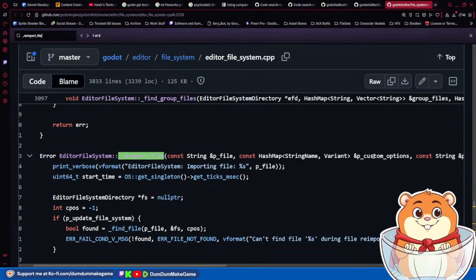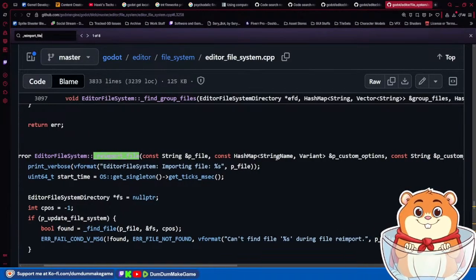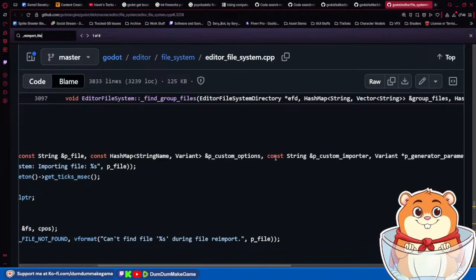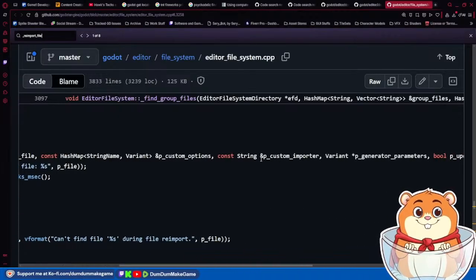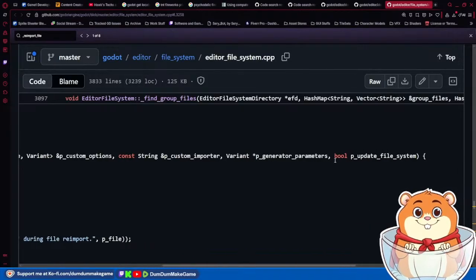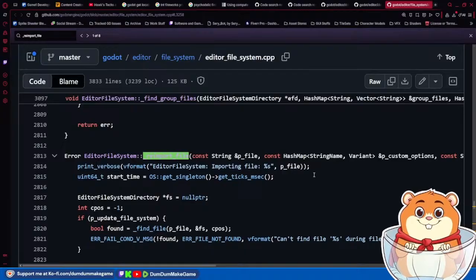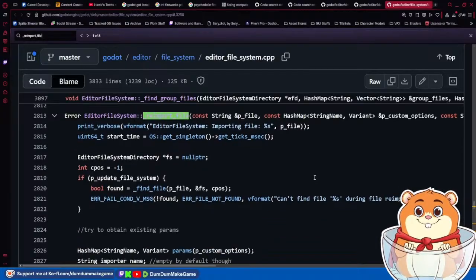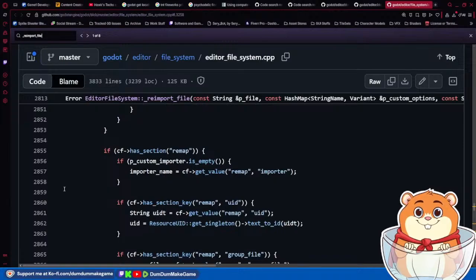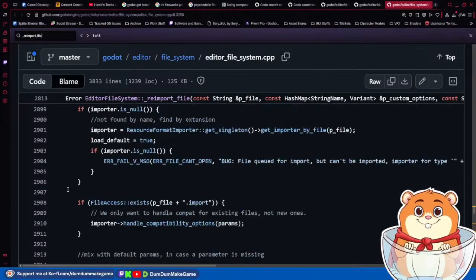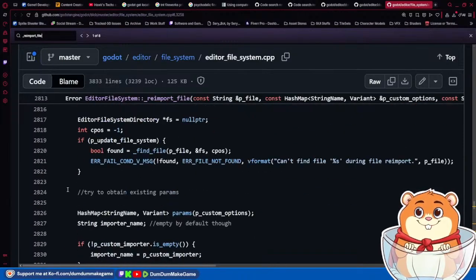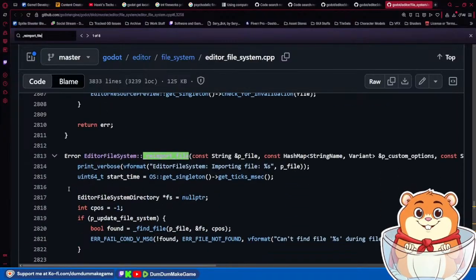File, hash map. Importer parameters. Okay. Well, I'm almost positive I found the spot.